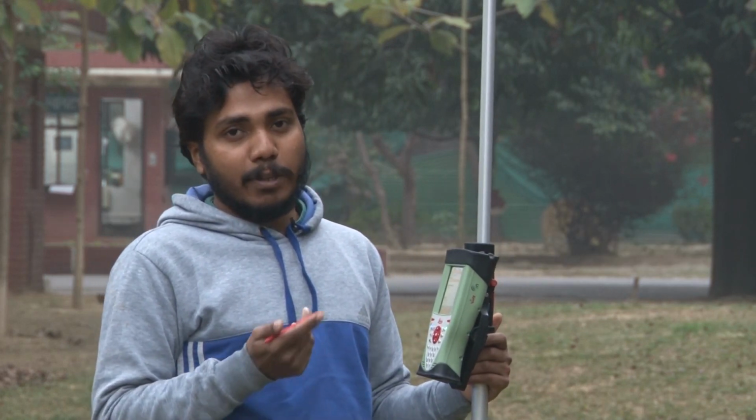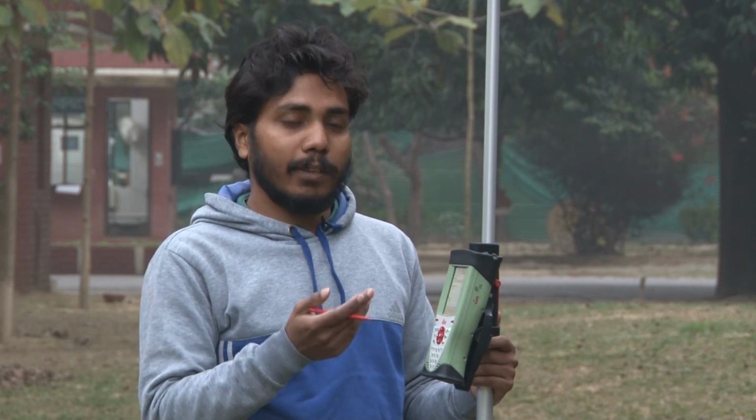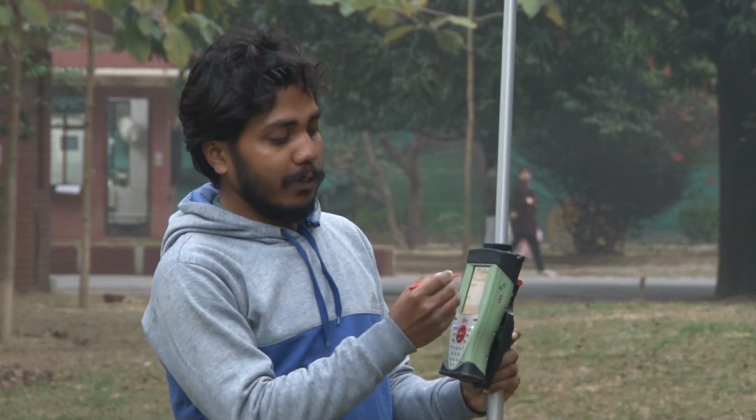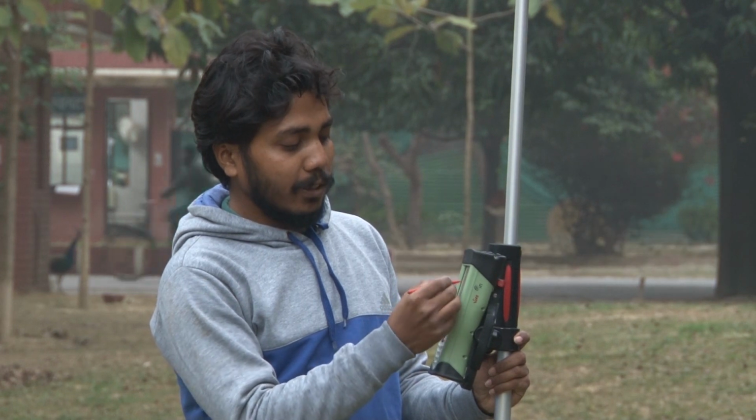We will put the parameter in time, and in every 5 seconds we will move our rover, and in every 5 seconds it will collect the data in automatic mode, and those points we will use to create the digital elevation model. We will import that data in the QGIS, the software which we have learned in our previous lectures or lab. On that software we will show you how you can use this highly accurate elevation data to create the DEM for any respective area.